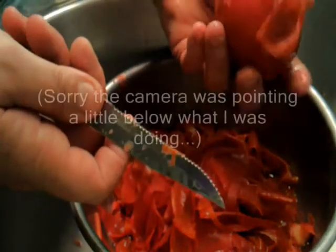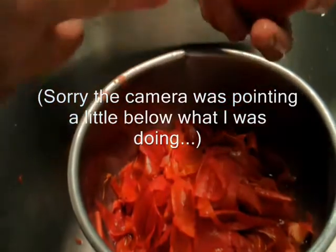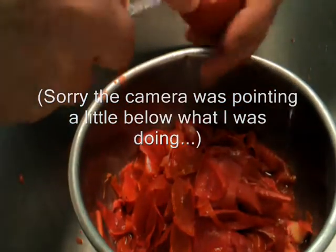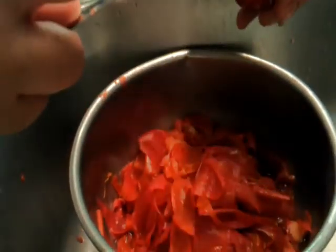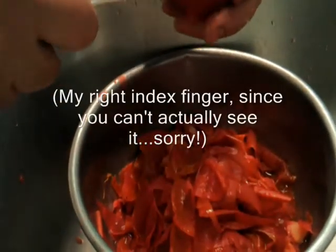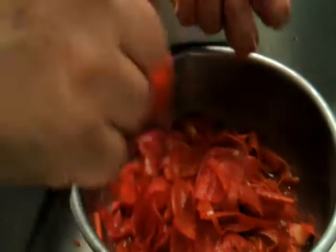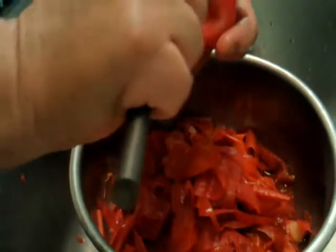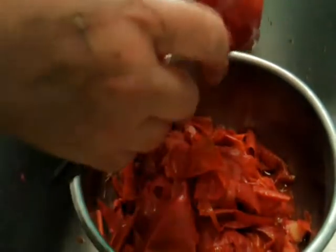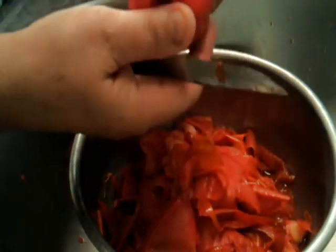So you can see the tomatoes, the skins are really slippy on some of them. I start by putting the sharp knife in and getting the core out. I use my finger to limit the depth that my knife goes into the tomato. Okay, and then I just peel the skin off, use the knife and my thumb to kind of pull it off like that.